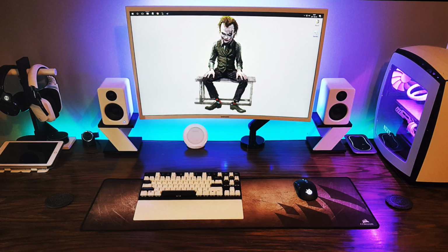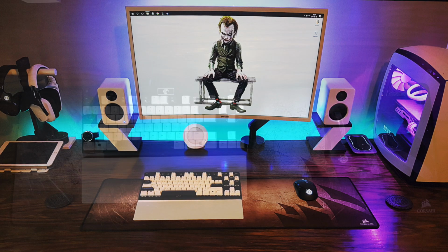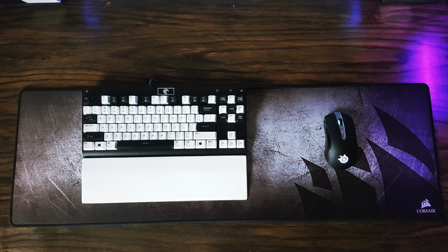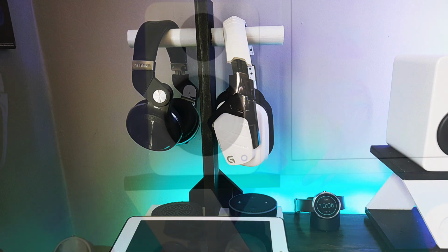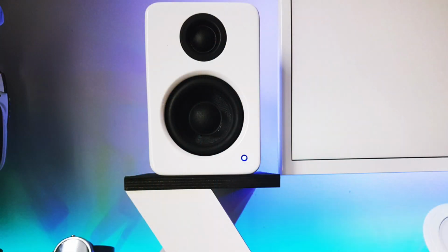When you take a look at his peripherals, that's also going to be matching his white and black primarily color scheme. That is the Mechanical Eagle Z77 keyboard with custom white and black keycaps. You got a SteelSeries Sensei wireless mouse on a Corsair extended mousepad there. The white and black really pops on that natural wooden desktop. As for audio, he has both options here with the Logitech G933 wireless Artemis Snow Edition headset and the Bluetooth T2 headphones. Then as for his speaker setup here, loving those custom white stands. Those are the YU2 speakers from Kanto.